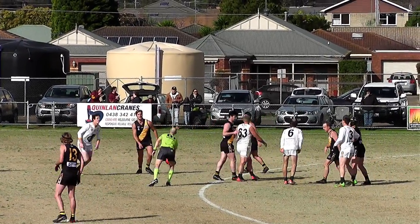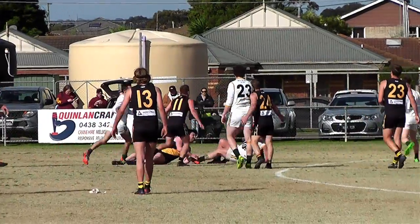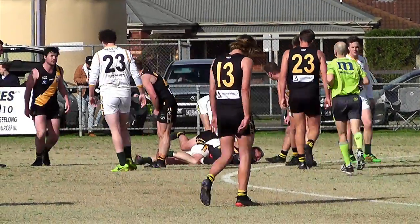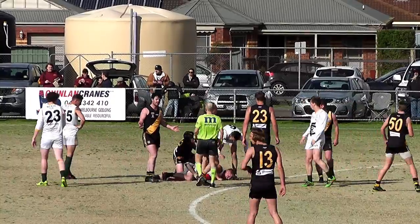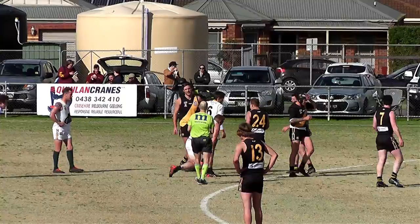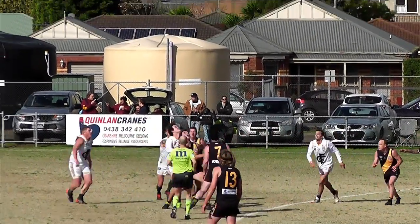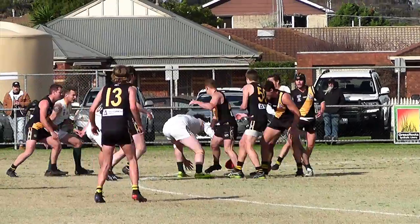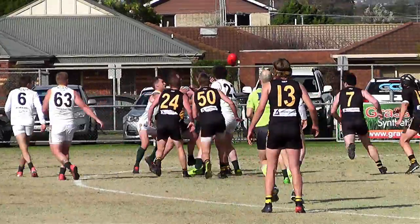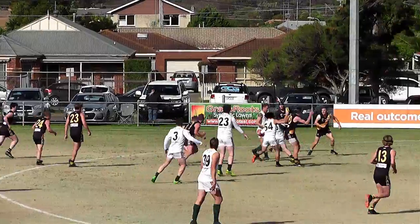So ball to be thrown up again by the umpire. And again, Fulton this time taps the ball down. Goes to Miles, who took it out of the contest. Now he sits over the top. And again, umpire back in once again. Have another go. About to be thrown up by the umpire again. This time it's tapped down. Went towards Hetherington. Fulton's back over it. Gave it to Hetherington again. Left the ball behind. He goes back and has a third go. Kelly, he left the ball behind. Picked up Robinson. He's left it and goes to Boyd.